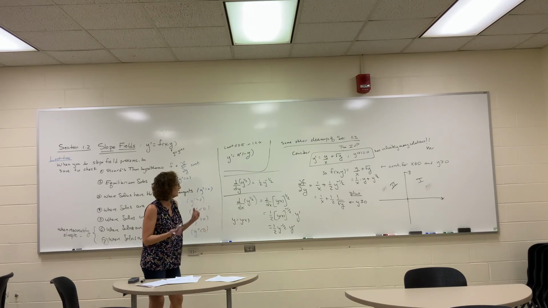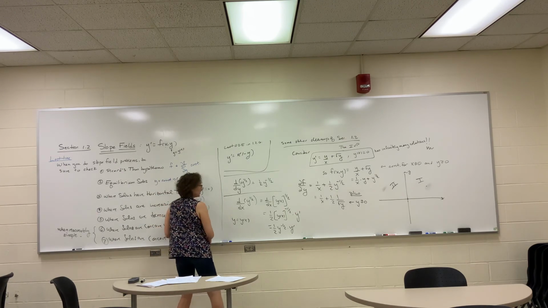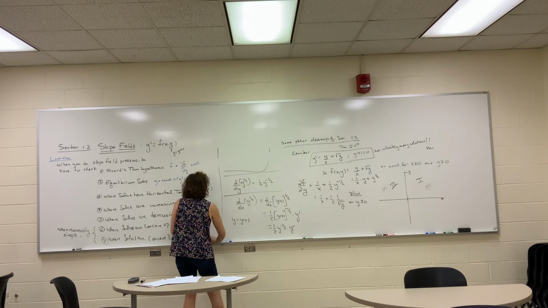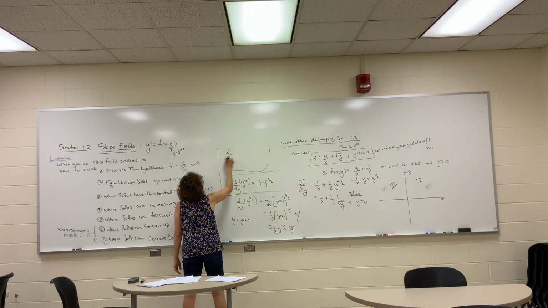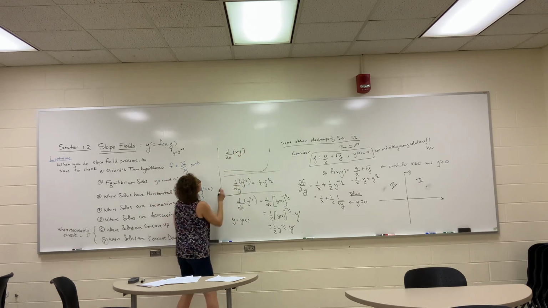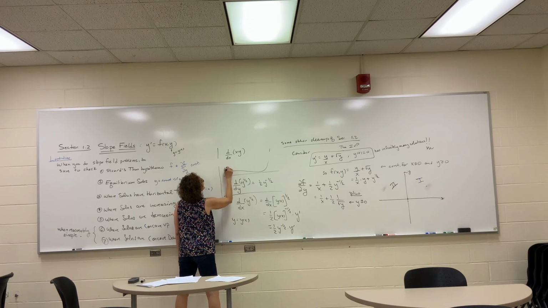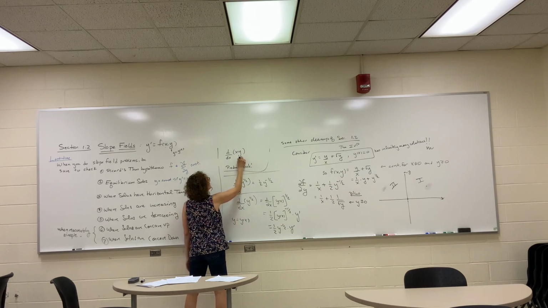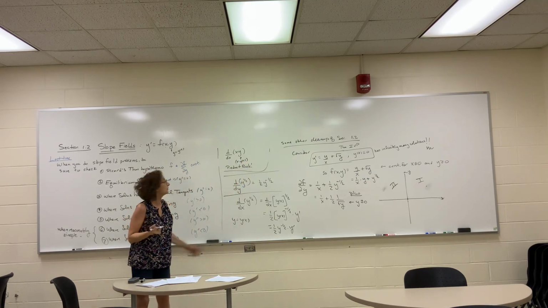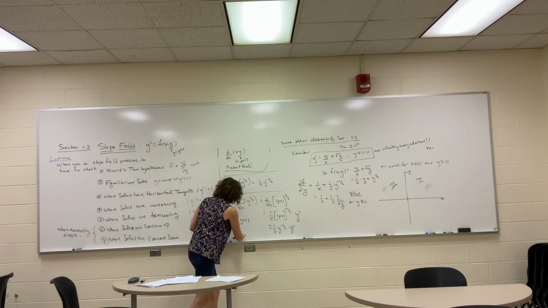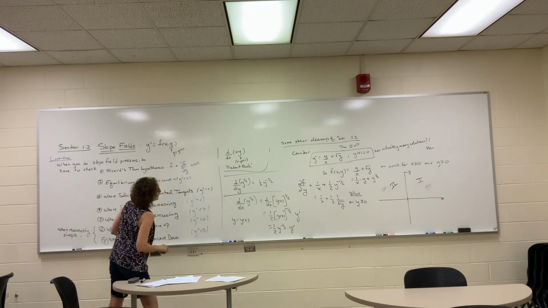In the same way, if I had an x times y, these were always your favorite things when you're learning. Like, what is the derivative with respect to x of x times y? What rule do you have to use? Right, product rule. Why? Because that guy is really a function of x. It's x times y of x that you're taking a derivative of. So that's a product rule. Okay, that's a little heads up to avoid possible problems.